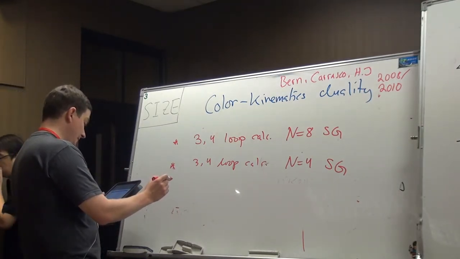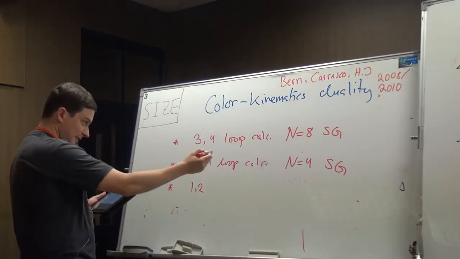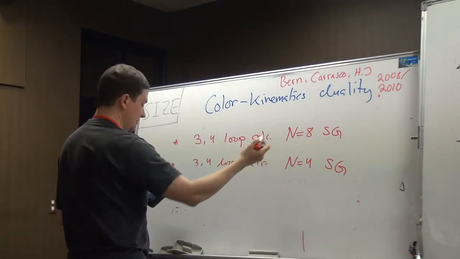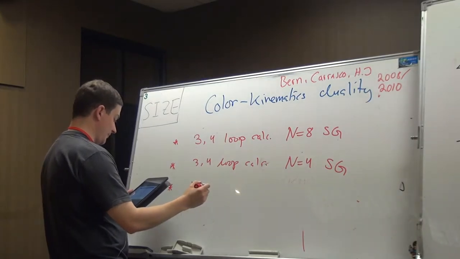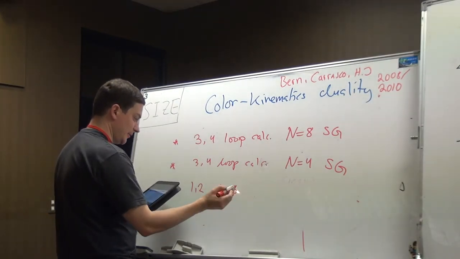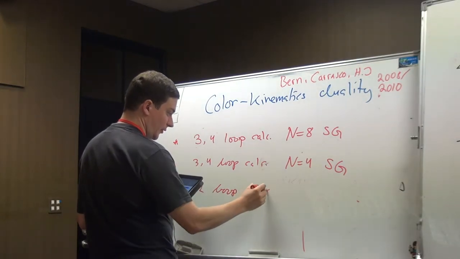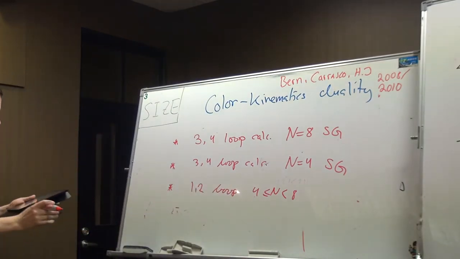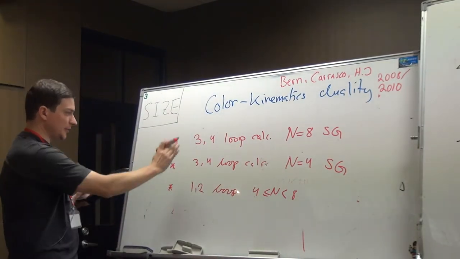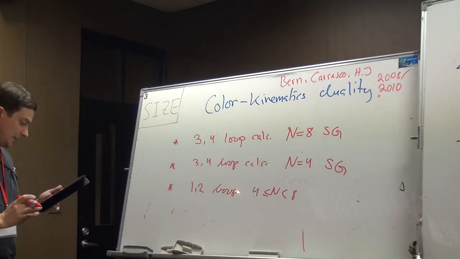Then there's been some calculations at 1 and 2 loops. So obviously this has gone very far because there's a lot of symmetry, and amplitudes are much simpler. But once you start talking about lower supersymmetry, it's a bit more complicated. So this is still fairly high. So this is 1 and 2 loop calculations for N between 4 and 8. So all of these amplitudes have been calculated. This is at 4 points. All of these are actually 4 point amplitudes. I should have said that. Well, except for this one, which has also been done at 5 points.